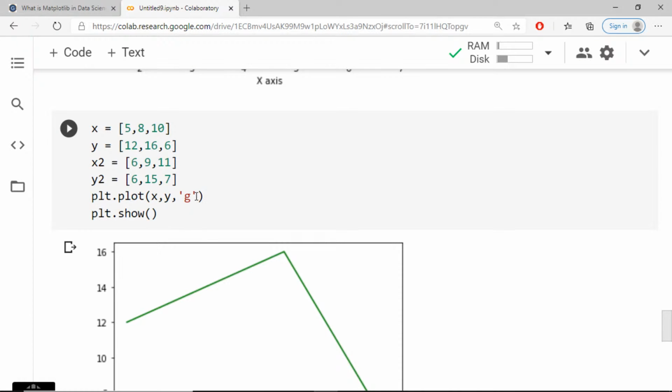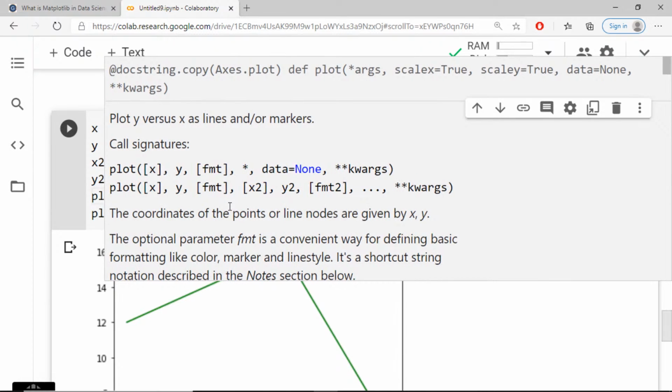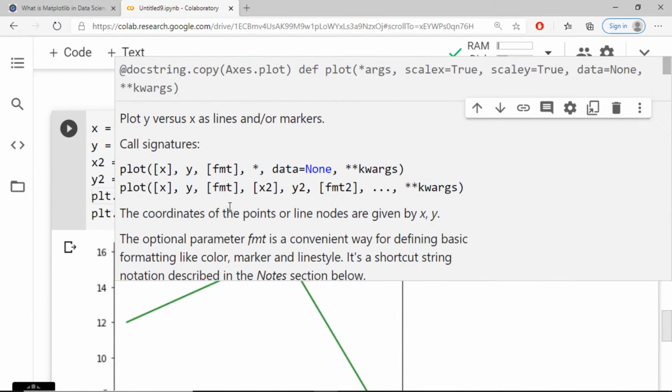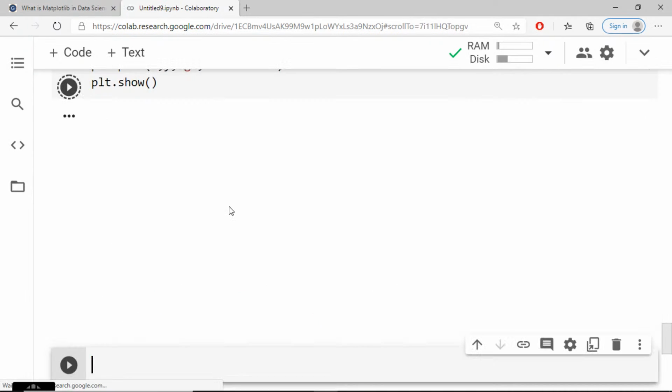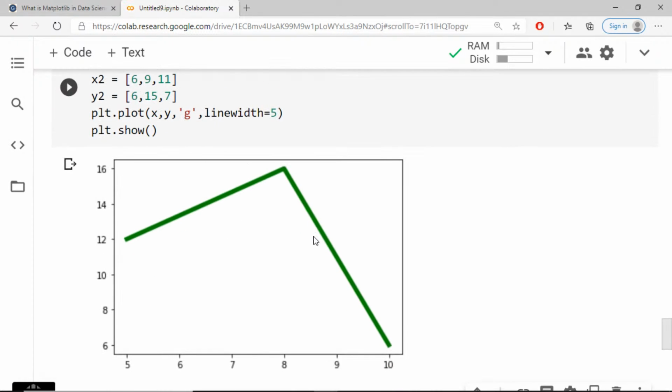I can also give the line width. Here I can give one more parameter, linewidth equals 5. So now you can see the difference. Now my line is thick, it has a width of 5.